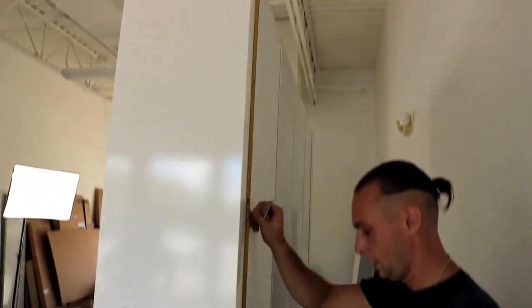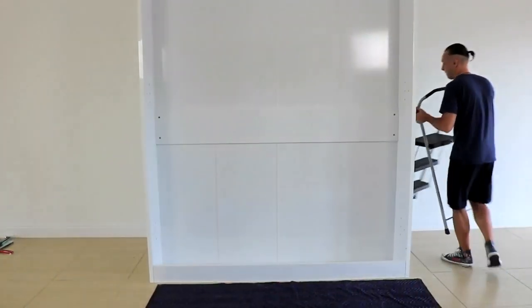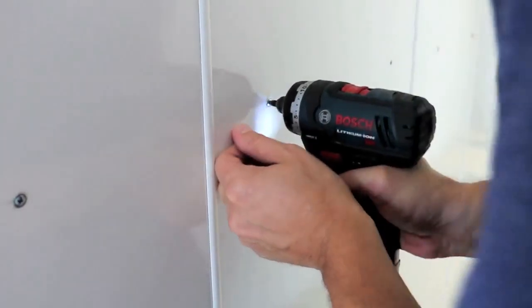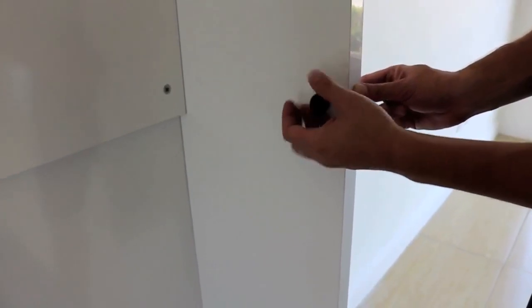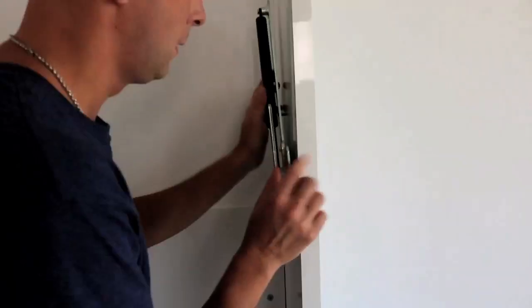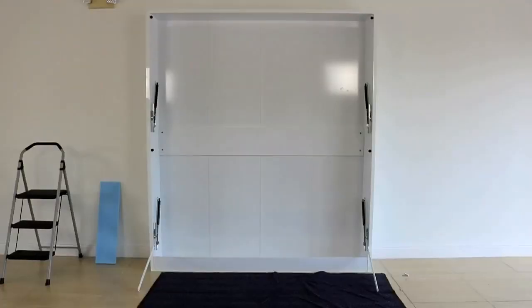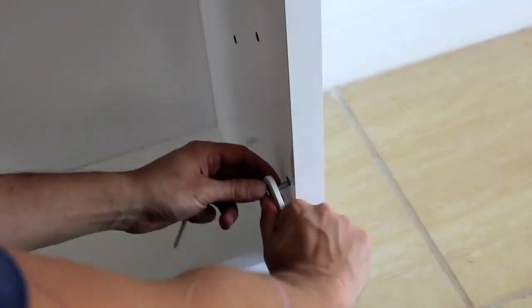Use a measuring tape. Carefully note the distance of panel E from the top of panel A. Then walk to the back side and using this measurement, secure F panels to the E panel by screwing in from the rear. Insert rubber stopper into provided holes on panels D and secure by tightening bolt. Insert hydraulic arms into provided holes on panel D and secure them with bolts. It is important that the 700 newton hydraulic arms go on the bottom of the unit and the 350 newton hydraulic arms go on the top. Secure supporting bars on panel D by tightening bolts.